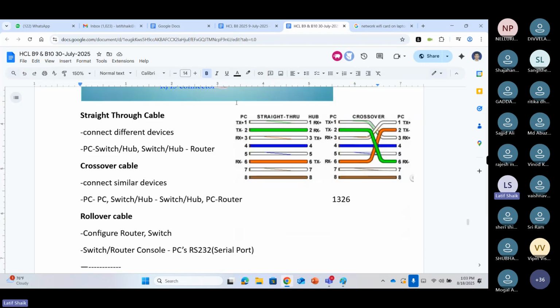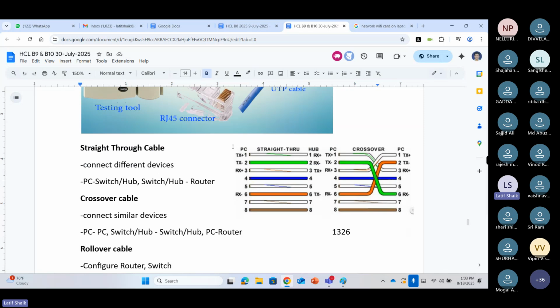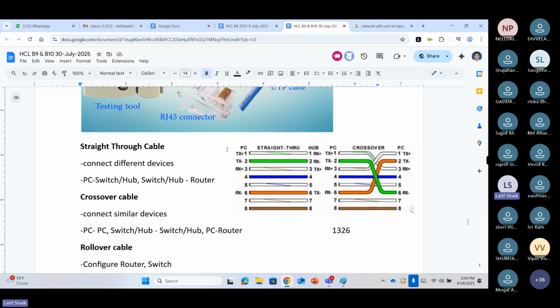You see here. This is one side of the cable. This is another side of the cable. This plug has pin connectors 1, 2, 3, 4, 5. So the first pin is white green, and the other side is white green. Second pin is green, green. White orange, white orange. Okay. Blue, blue. White blue, white blue. Orange, orange. White brown, brown. So this is a straight cable. That's a straight cable, 1 1. Testing also goes 1 1, 2 2, 3 3, 4 4, 5 5, 6 6, 7 7, 8 8.